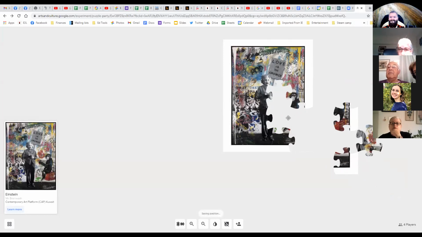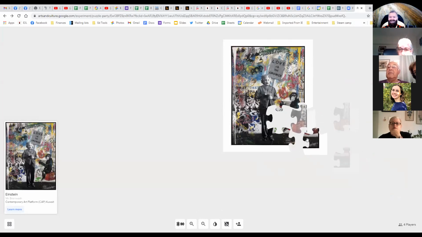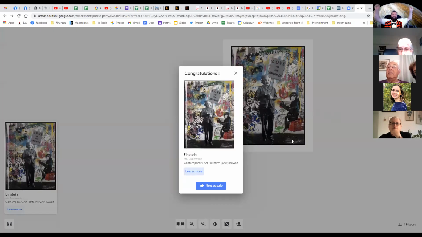And then we have our monkey. And then we have our body parts. Ha-ha! Then this will go over there. That will go over there. Boom. Teamwork makes the dream work.